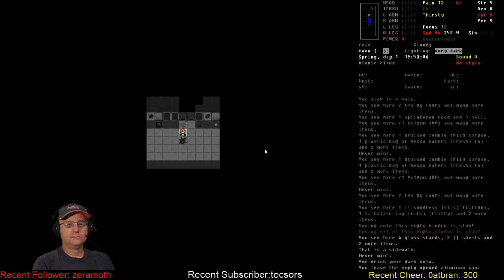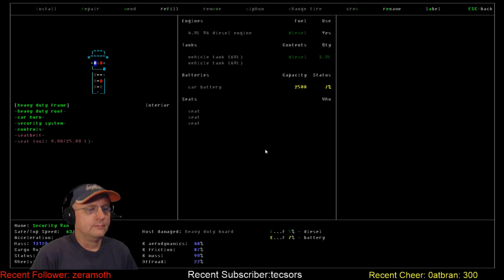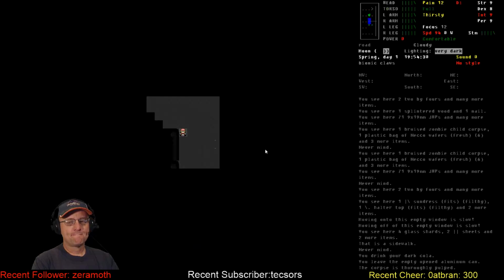Cola. All right, visibility's pretty poor. Look at that. Security van, operational, but it's got a security system that works. Yep, I could drive this thing away right now if it wasn't for that security system. I don't have a screwdriver yet, so hopefully we get one.